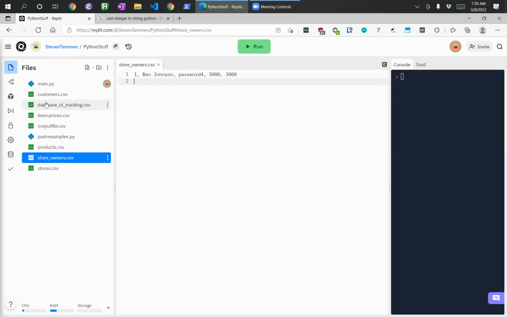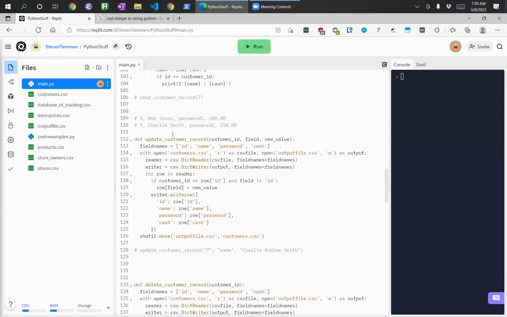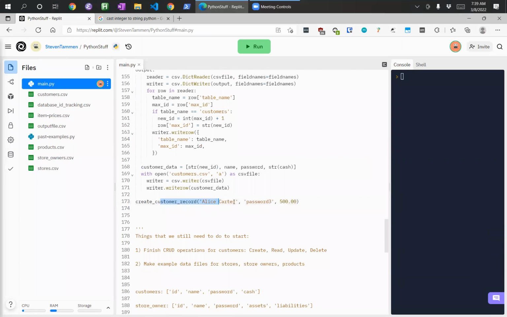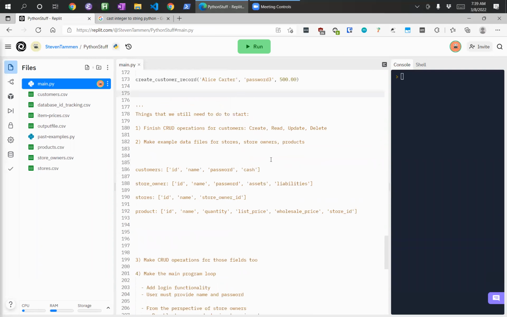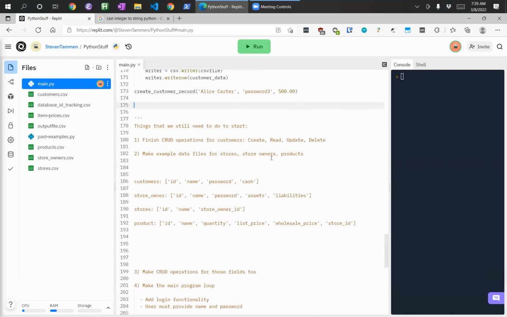And so you'll be able to test your code when you write all of the functions that we've done for customers, for store owners. You'll be able to test it with that record, and then you'll have to create another one, just like we did over here with customers. All right, so that will be something that I'll have you do between today and tomorrow, or whenever we next meet.